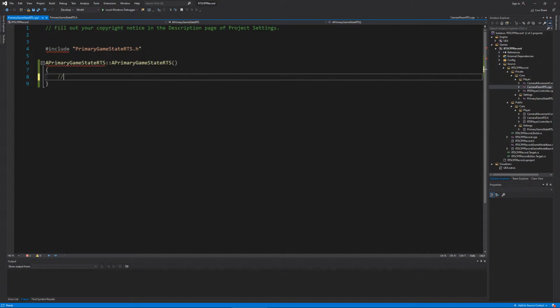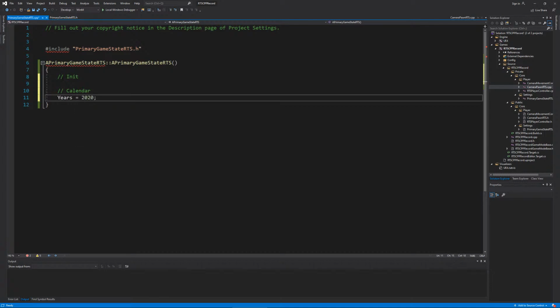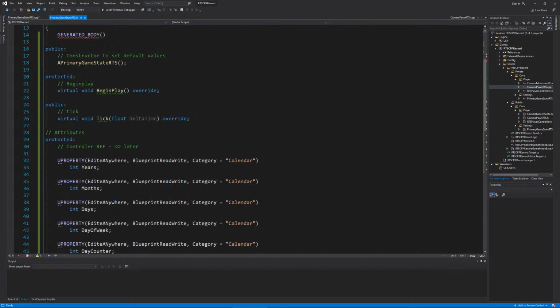So we just want to initialize our variables. We're going to start with our calendar, and I'm going to cheat a bit. I'm going to use today's date, just like I did in the RTS series, except it's not February. I think I did it on Valentine's Day actually. So it's years, and it's currently 2020. What the heck? Did I name you years? I did.